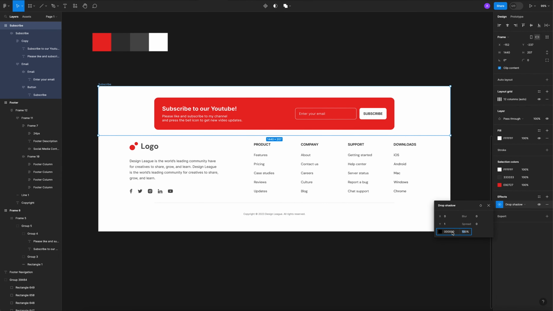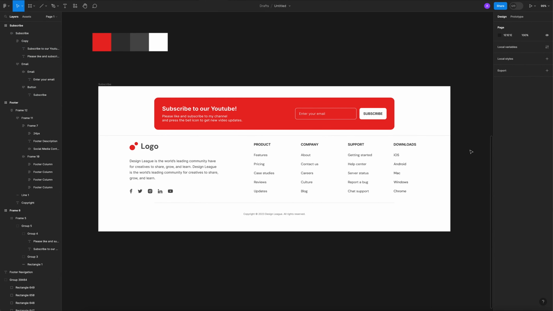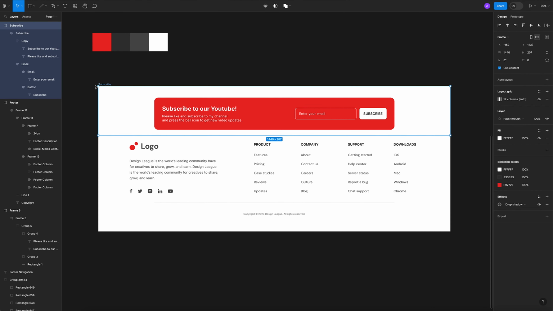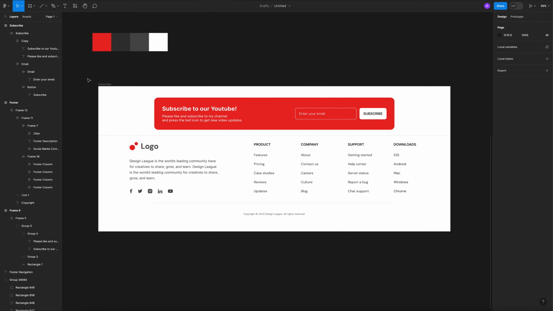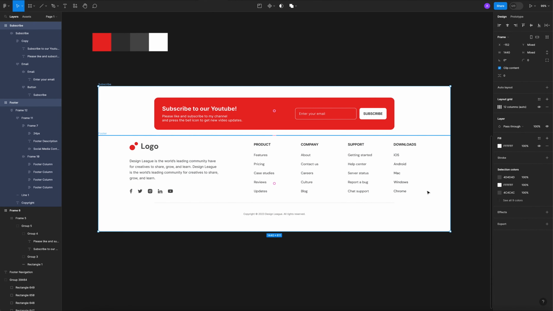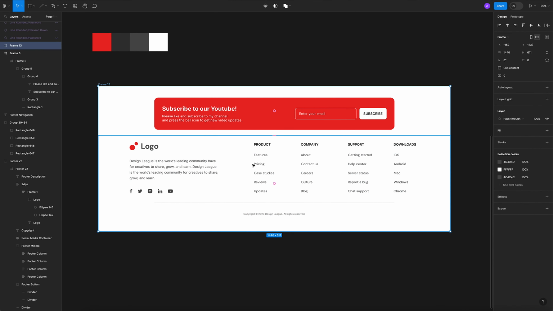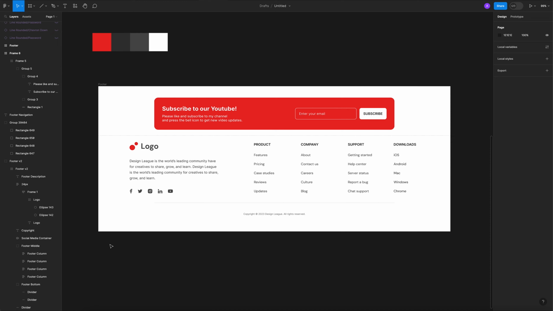Got solid black of 10%, 1 pixel. Amazing. Now these 2 sections can be selected and added to the frame. Let's call it footer. As I said, guys, this element usually is not part of the footer, but for the sake of this tutorial, we're gonna call it footer.